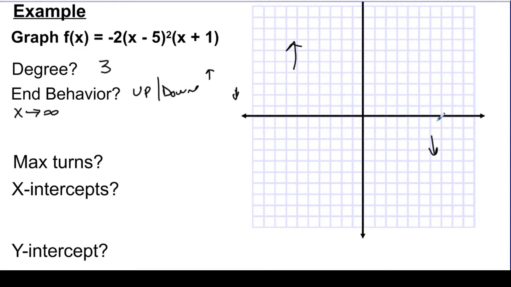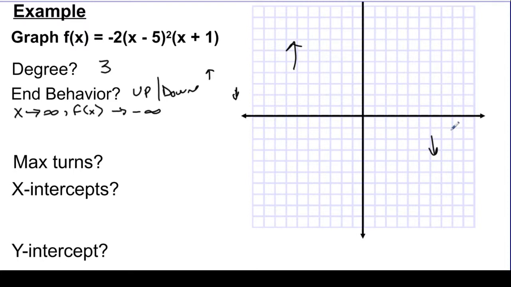As it keeps getting larger, we're going to say that f of x, which is what's coming out of the function, is going to go down forever, which means on the y-axis, going down forever means it's going to go towards the negative numbers forever. So we're going to say f of x approaches negative infinity. So we're saying as the graph gets larger on the x-axis and goes towards infinity, when we go down the y-axis, it's going towards the negative numbers, and it'll keep going forever to negative infinity.